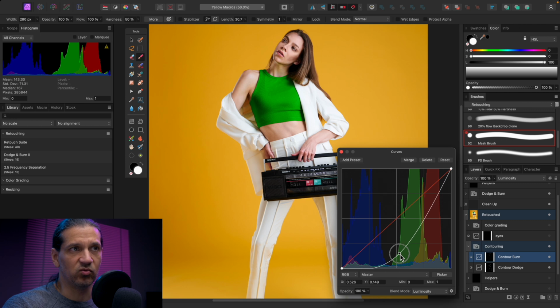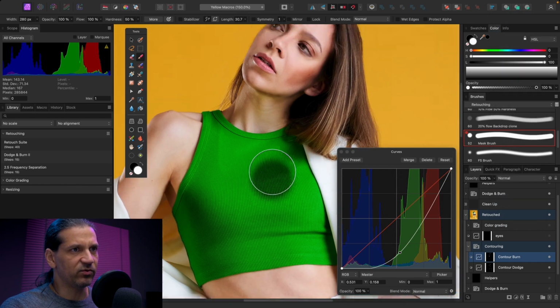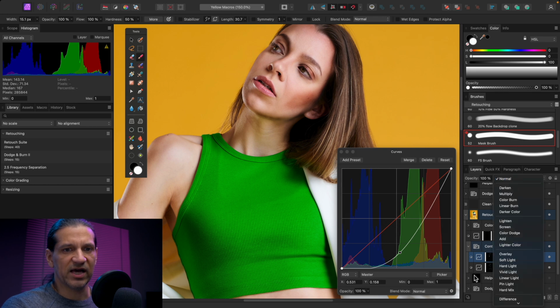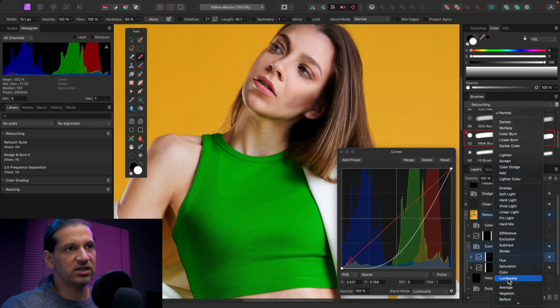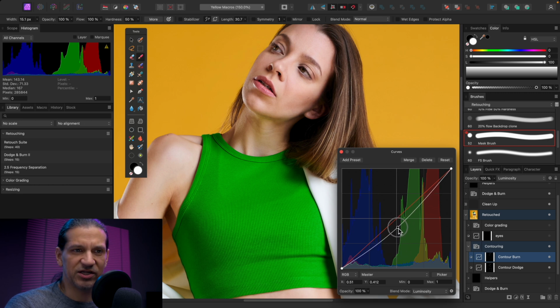If you start really bringing it down here, you can see, let me bring it to normal here. For example, this is an extreme example. Oops, let's go the other way. But you can see here where I dodged on her cheek became a lot more saturated, where if I have it set to luminosity, it doesn't really saturate. So that's normal. And look at the redness on her cheek, and then have it down to here. You just don't get that much saturation. But again, at this level, you're really not going to notice that much of a difference. But I just do it just in case.